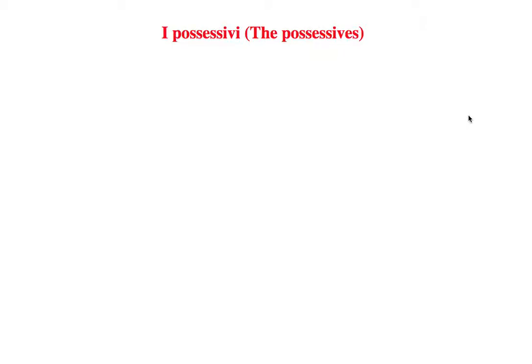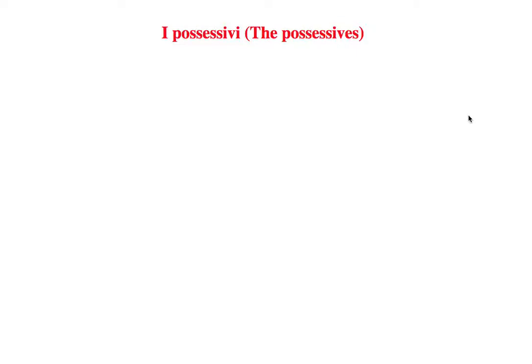Italian possessivi are the equivalent of the English possessive. So they translate my, your, but at the same time they translate also the pronouns mine, yours. In Italian we have only one form for the adjectives my and your, and for the pronouns mine, yours. As you can see, the Italian possessives are usually used in combination with an article.